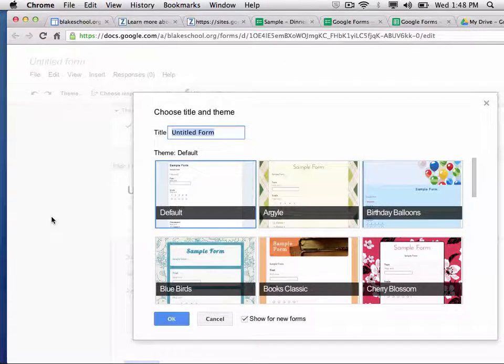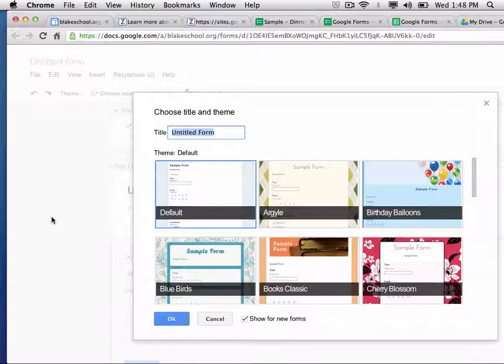Now, it's really important. This is my personal practice: I write out the questions and most of the answers prior to actually creating my form. I'm a big believer in taking the time to think through what data I'm collecting and what kind of questions I want to ask. Getting all of that generative work out of the way, I only start creating my Google form when I'm really ready for publication. Other people, right from the get-go, will start creating their form. I just find it's easier for me to read either Microsoft Word or Google Docs to see all the questions on one page. And in Google Forms, it can get a little challenging at times, depending on the length.